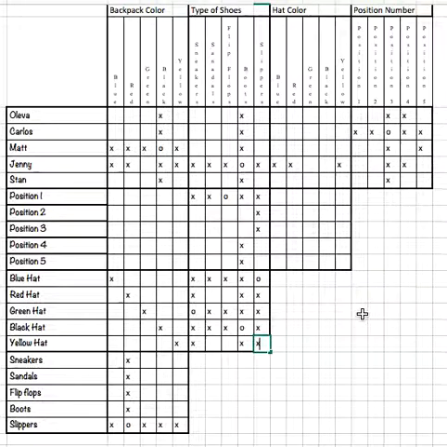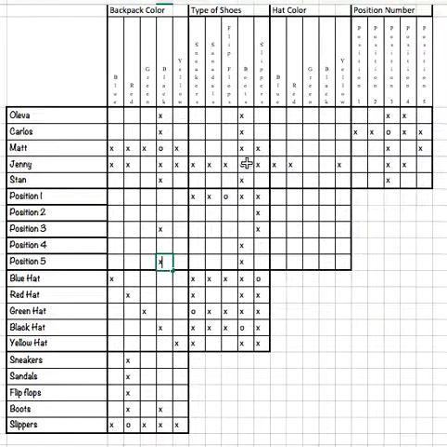Okay, so Rosie starts to frown at her notepad. She's a little confused. So let's see what we can do just with a little housekeeping. Okay, let's start here at Matt with the black backpack. We know Matt did not wear the boots, and we want to make sure we have that here. So we're going to say Matt did not wear boots. We also see here he wasn't wearing the slippers, so let's add that over here. He's not wearing the slippers. We know that Matt is not in position 3 or 5, so let's add that here. He's not in position 3 or 5.